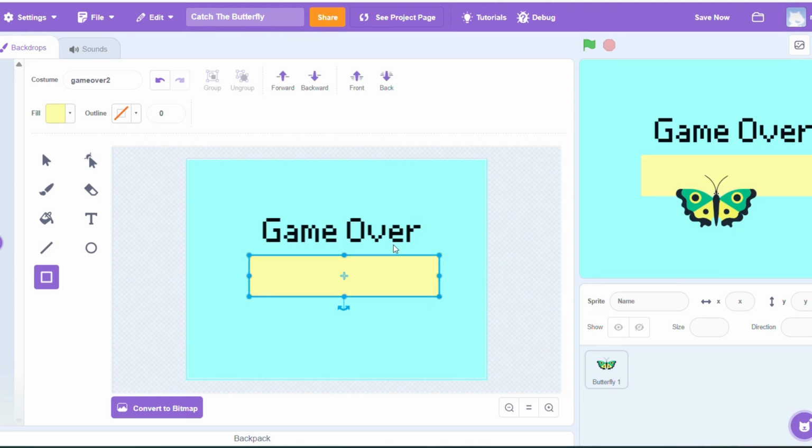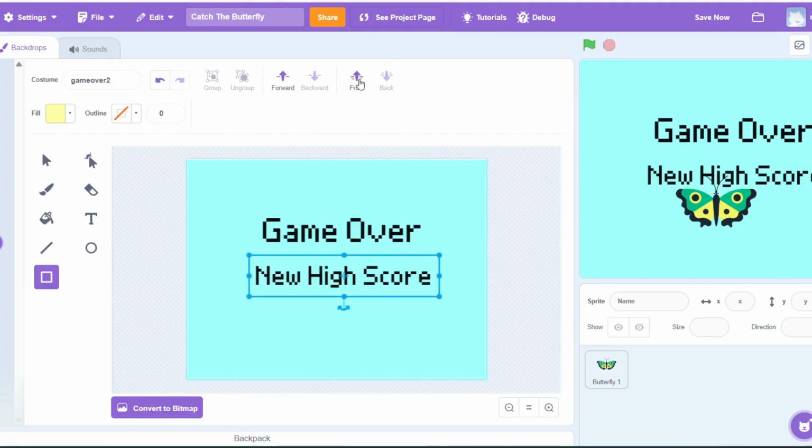Okay, it looks like I'm just highlighting it now, but I'm actually going to move that rectangle to the background. So select it and click back. Oops. Let's just move it backward. So I'm going to mouse over the text and move it backward. So you can play with forward and backward, front and back. And this basically creates different layers on your screen. Okay, so I will then call this backdrop high score. Again, that's your costume field where you will want to name that.